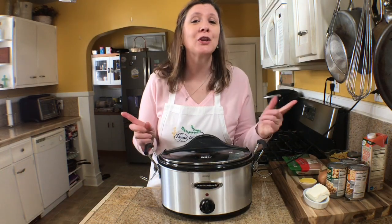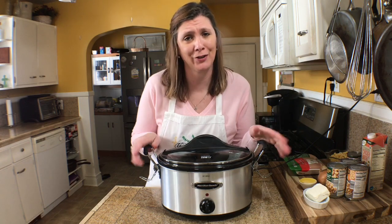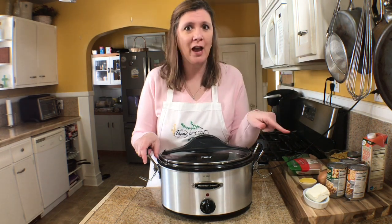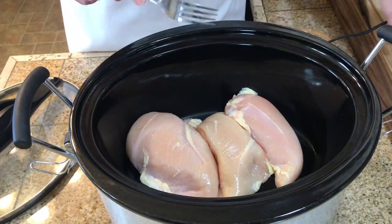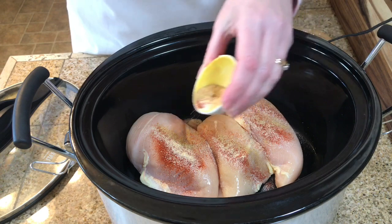And then of course, you will need your slow cooker. I love my slow cooker. Makes things so much easier. So let me show you how you put everything in here. So I have placed my chicken in the bottom of my slow cooker, and then I'm just going to sprinkle in my seasonings.